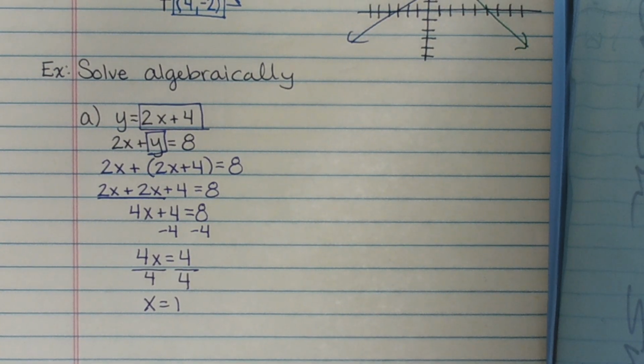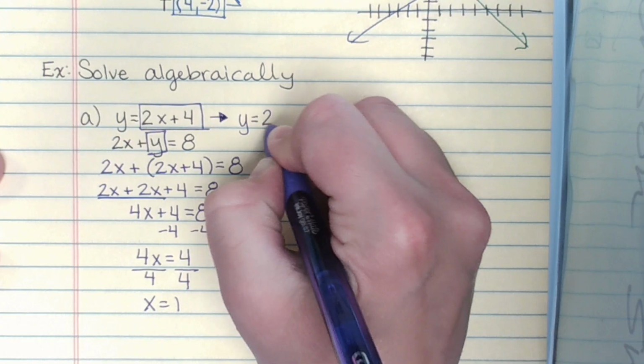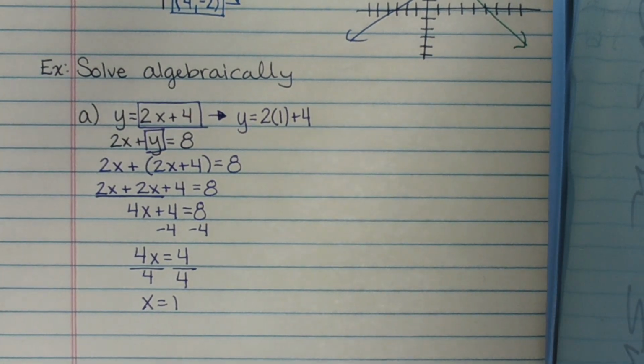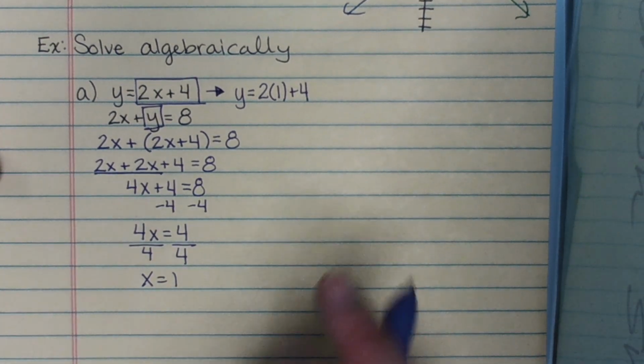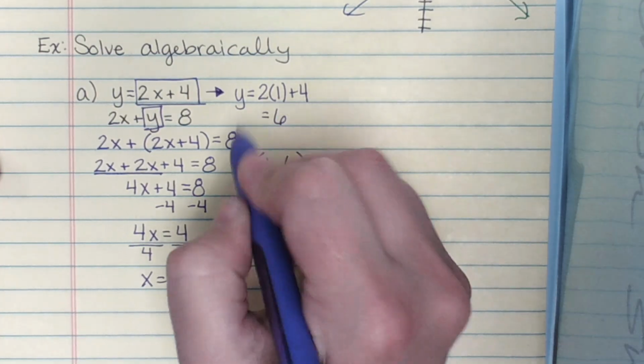And we're not quite done yet, because the solution to a system of equations is a coordinate point. Coordinate points have two numbers, x and y. I have x. I need y. How can we find y? Plug it back in. I don't care which equation you're plugging it back into. I'll tell you, the one where y is alone is going to be easier. Two times 1 plus 4? 6. And coordinate points go x, then y.